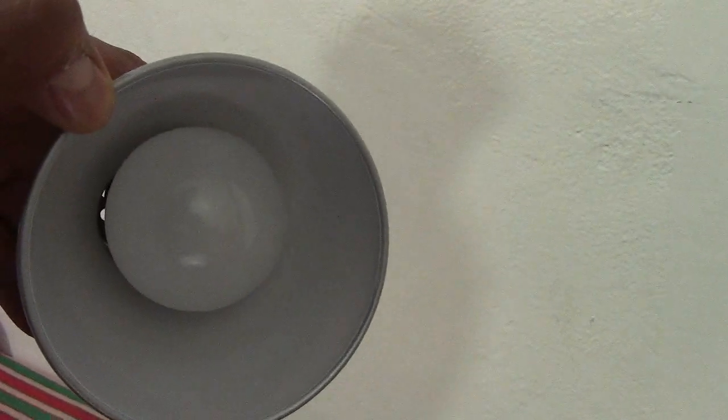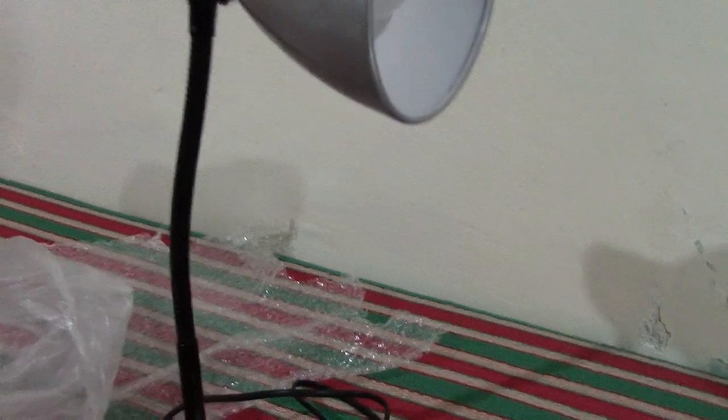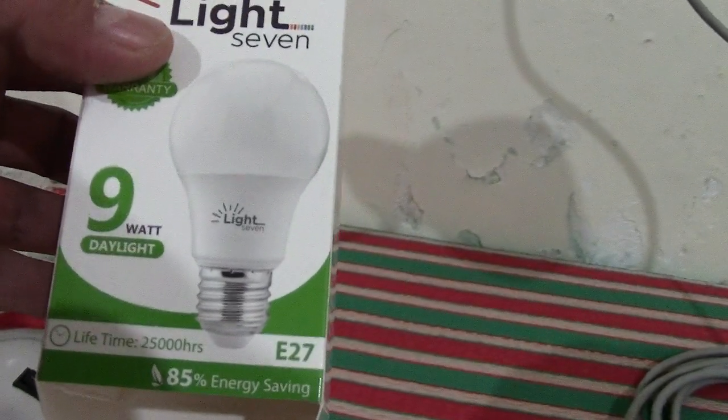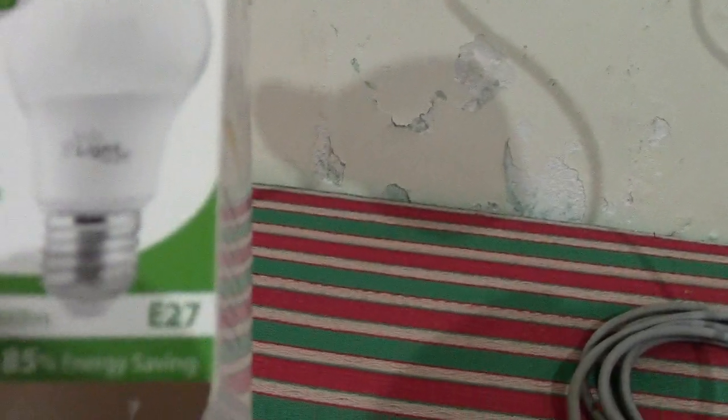That's it. The ball bear. Here. The ball bear. Yes, for desktop. For background YouTuber. For camera. It's nice. A ball bear. 9 watts. Yes, 9 watts. And the voltage here. Yes.